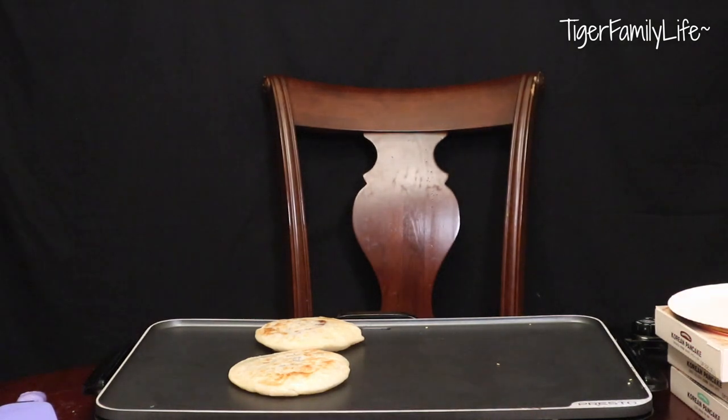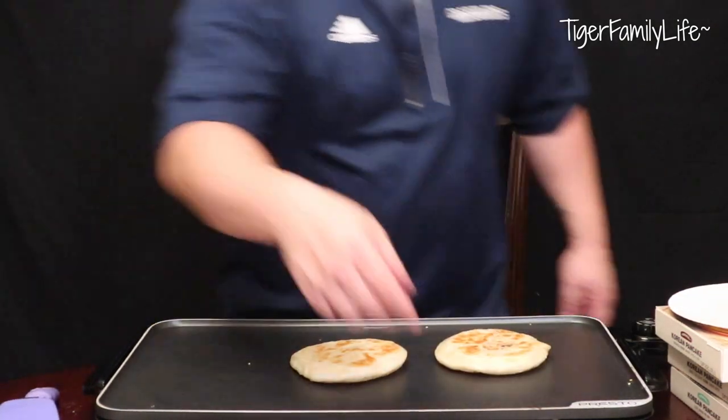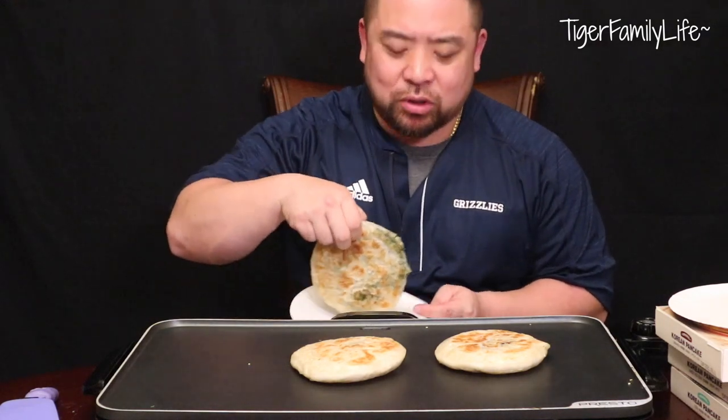Gotta deliver more food. Let me try the... Okay, so I'm back. And let me try the leek. Leek is like chives, but they call it leek. I don't know. Everybody comes up with their own words these days, you know?